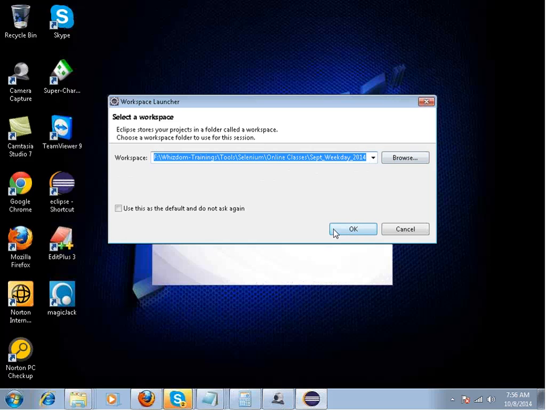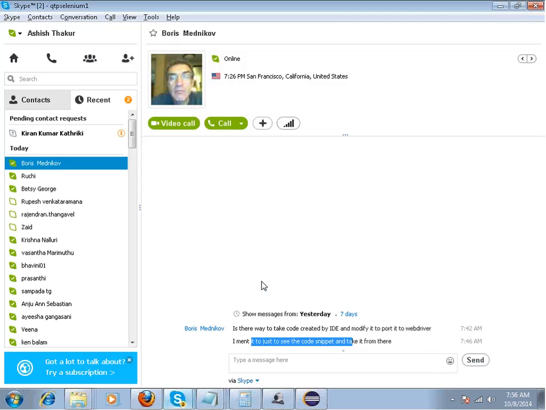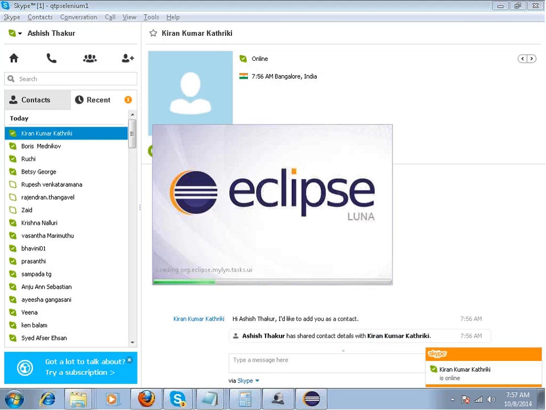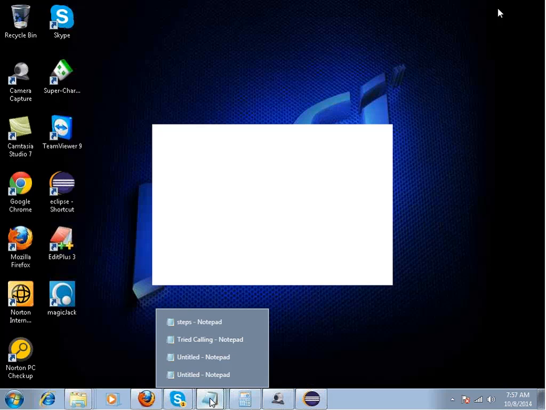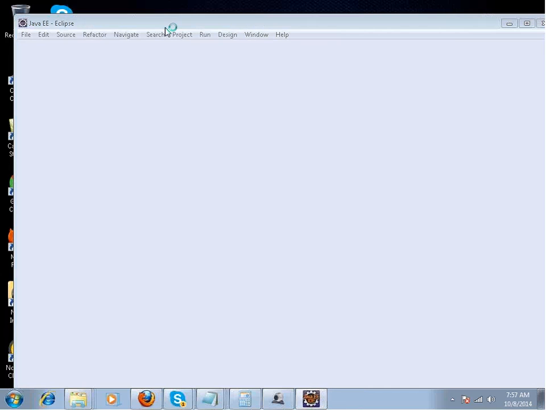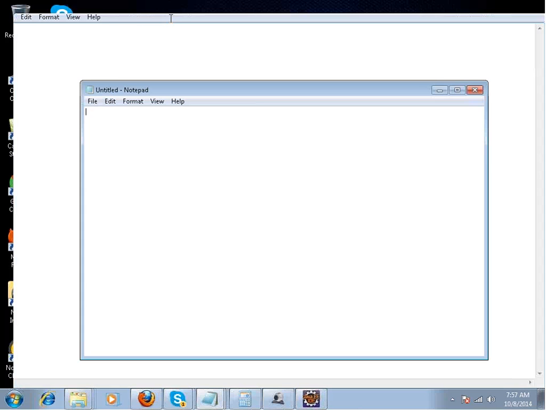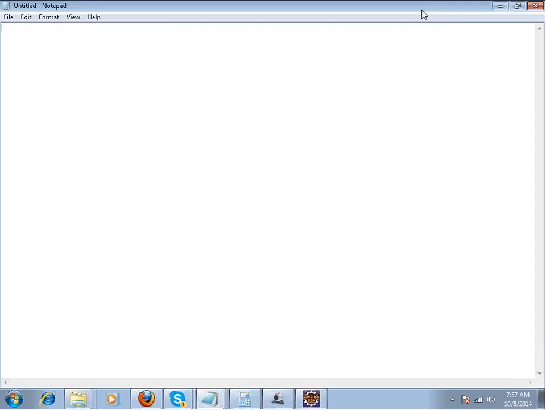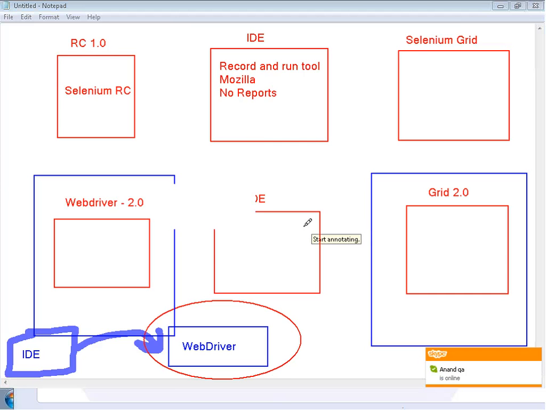Let Eclipse start. So this was the diagram which I had made earlier to make you understand what Selenium is and what the various components are. Now, before I start off with Java, I'll just tell you, mobile is also coming up.